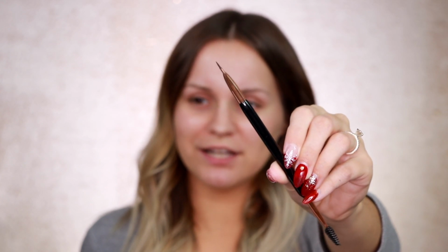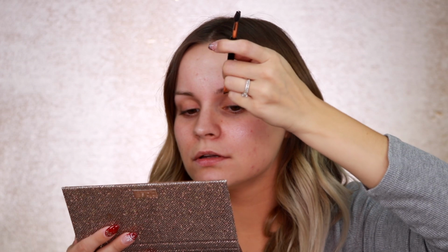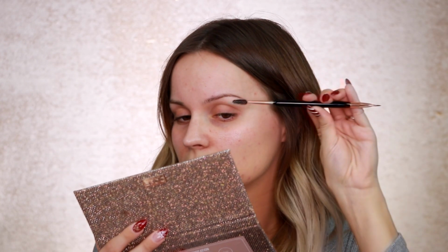All right, you guys, so I'm gonna start with brows first, and I'm gonna go in with Anastasia's pomade in medium brown because I want a little more dramatic eyebrow today. And I'm using Elsie's B12 in gold liner brush. I actually just got this brush and it's so thin, and look at that. That is eyebrow heaven right there. I'm so excited to use this. Okay. So I'm just gonna start at the arch of my eyebrow, and I like to hold my pencil vertically just so I can see exactly where I'm applying the product. And I'm just going to establish an outline for my eyebrows. And as you guys can see, I'm just doing little hair-like strokes to ensure that I don't mess up. And I also like to go back and brush it through just so there's no harsh lines.